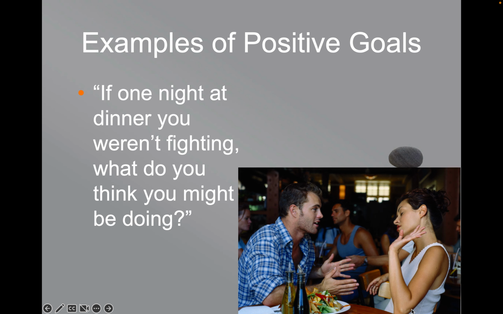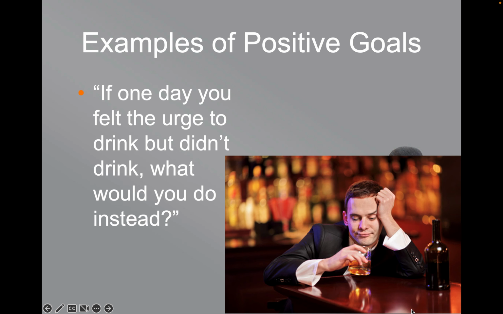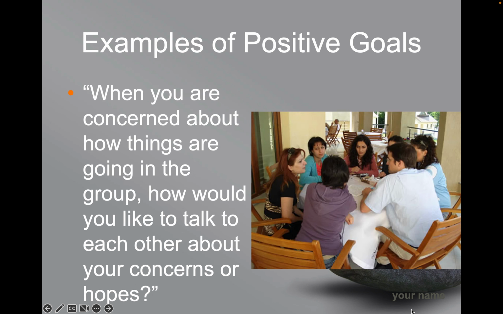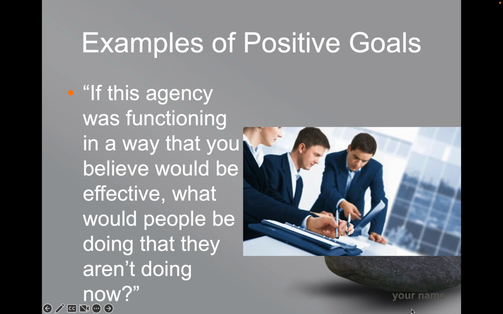If one night at dinner you aren't fighting, what do you think you might be doing? If one day you felt the urge to drink but didn't drink, what would you do instead? What is your vision of what the neighborhood would look like without drug dealers? When you are concerned about how things are going in the group, how would you like to talk to each other about your concerns or hopes? If this agency was functioning in a way that you believe would be effective, what would people be doing that you aren't doing now?